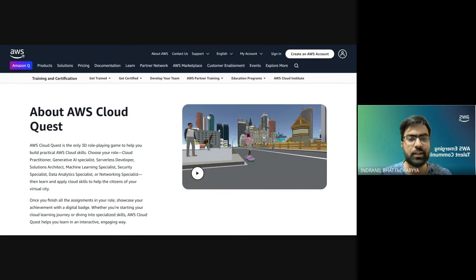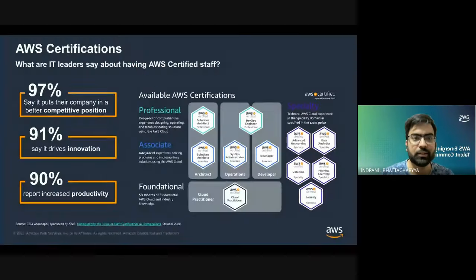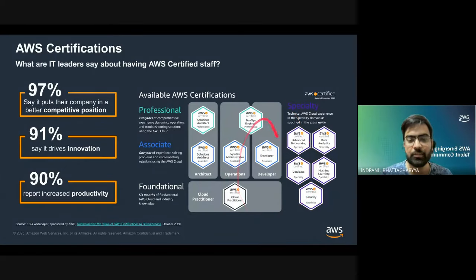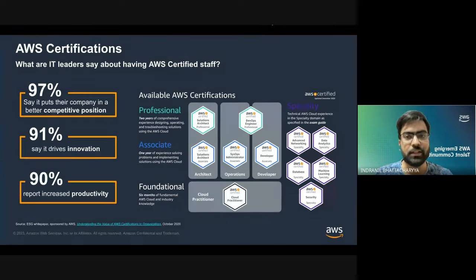If you are interested in AWS certifications, these are paid official certifications from AWS. If you are just starting, Foundational will be the most appropriate one. You can go up to the Specialty level. Foundational will be the best for you if you are just starting now. These are all the sorts of certifications that are available.